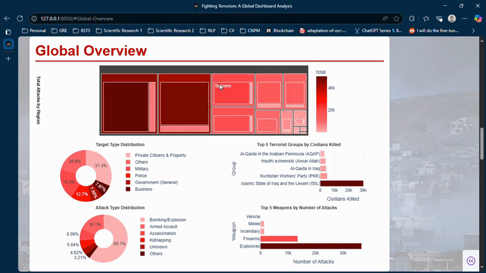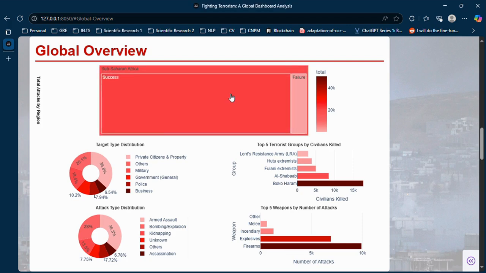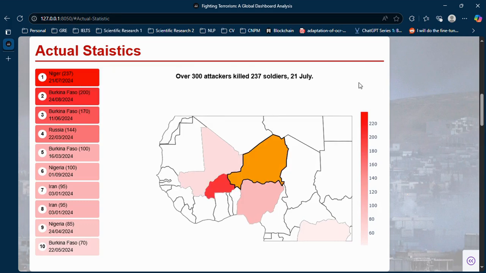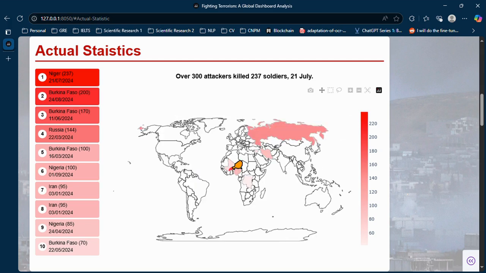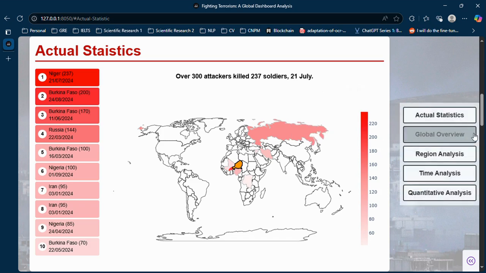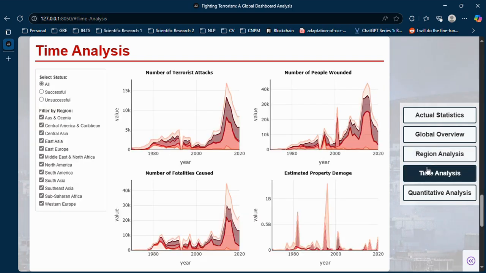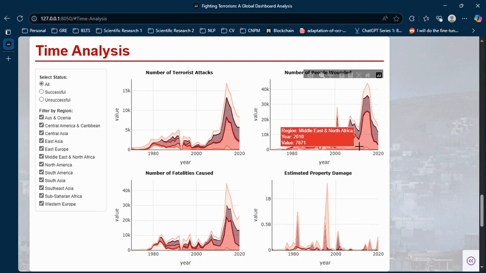Last but not least is simplifying data presentation and also emphasizing interactive details. They are also one of the criteria, one of the main tasks that we are trying to build in our project. So instead of using as many graphs as possible and giving the viewer as much information as possible, we are trying to make the reader become proactive in using the data by embedding the information in the interaction. Maybe the user can click on the data or they can hover over the data and the information will then appear according to the interaction.